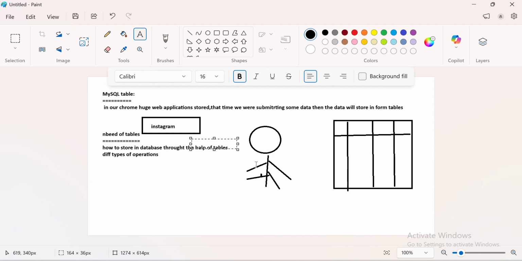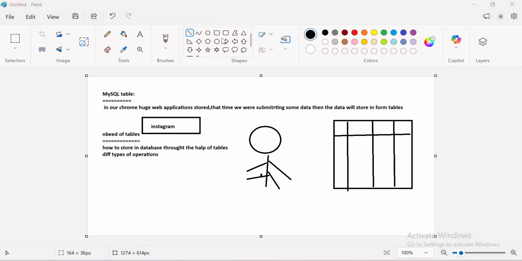Before that, we are using Instagram reels, updates, news, and feeds, everything. Before I use Instagram, it asks some questions, a sign up process.